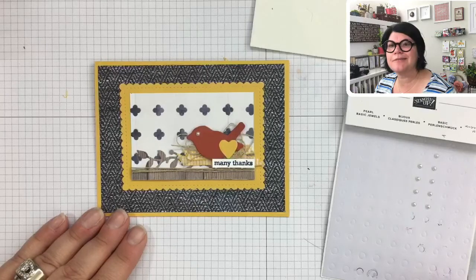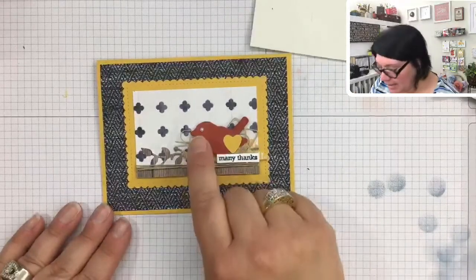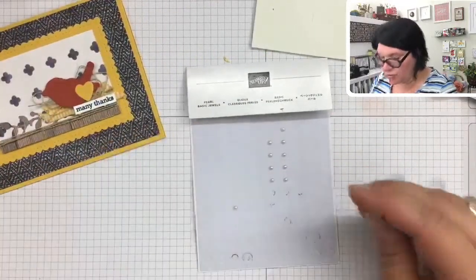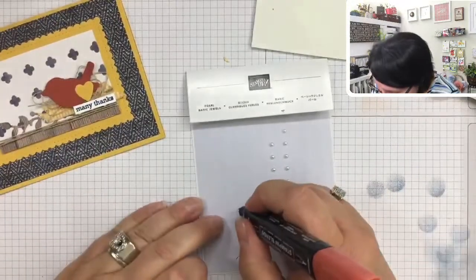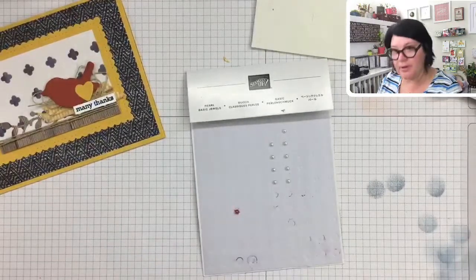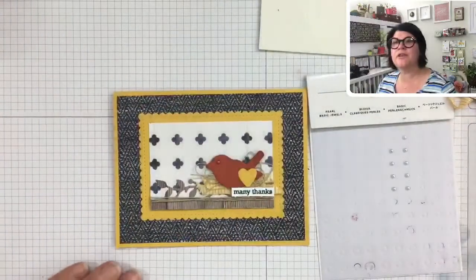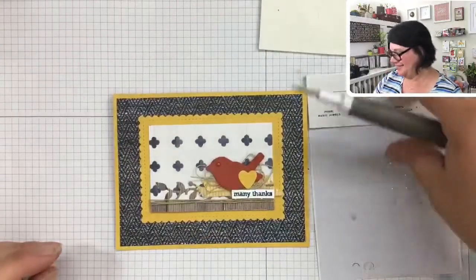There we have it. Isn't that fun? Very folk art, yes. Maybe needs an eye too. We could, just hang on. Let's take this off for a second. Because I don't want it to show up a lot, what if we colored it in with our Cajun Craze stamp? How would that look? It's there, but it's not in your face. Isn't that fun?